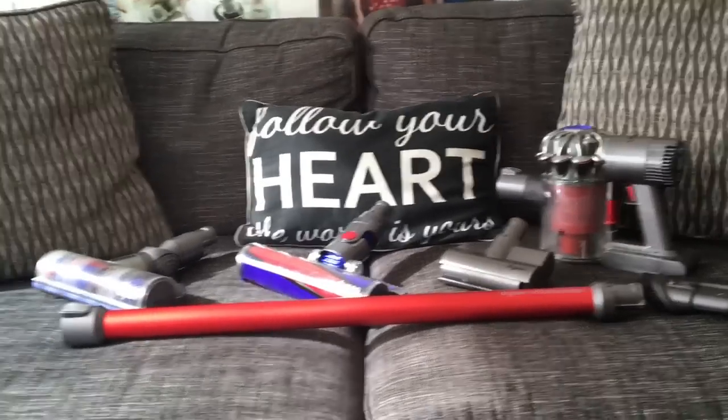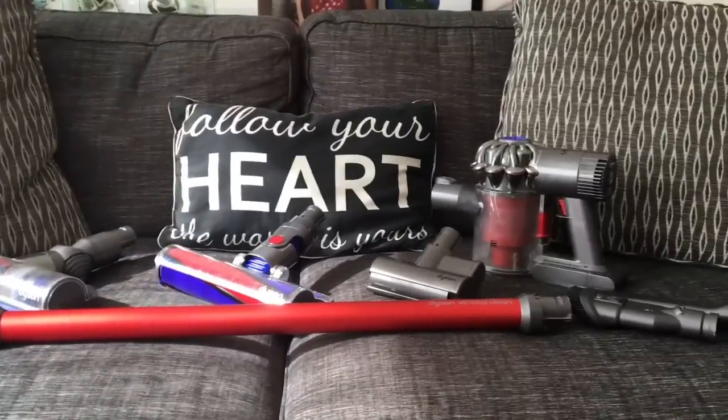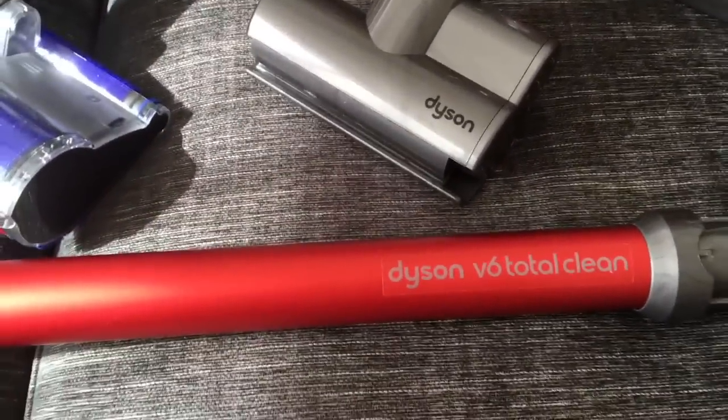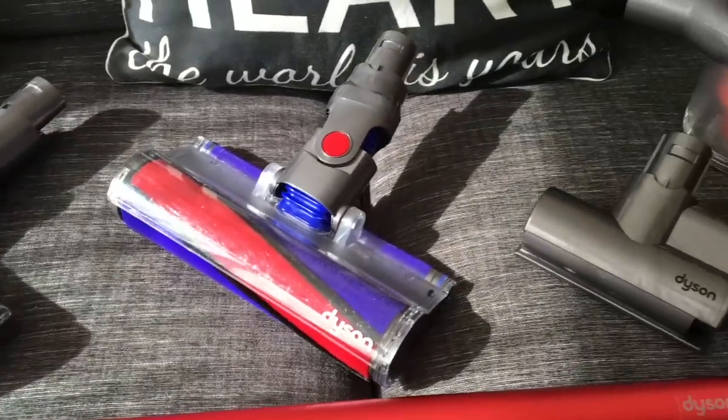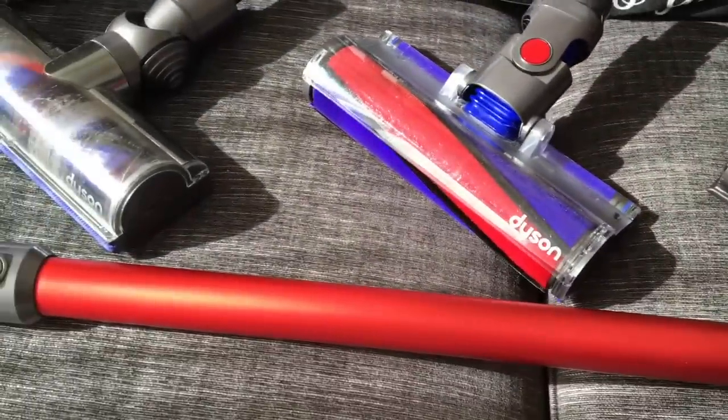Hi guys, today I'm going to be talking to you and reviewing the Dyson V6 Total Clean. I think this is an absolutely phenomenal hoover. I've had it for about a month now and I'm going to go through some of the parts that come with it.